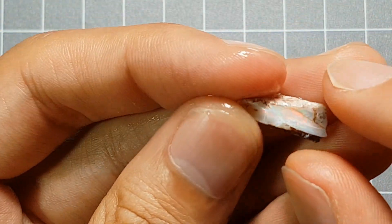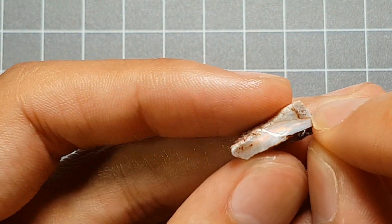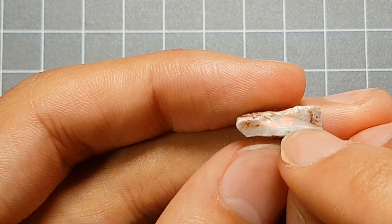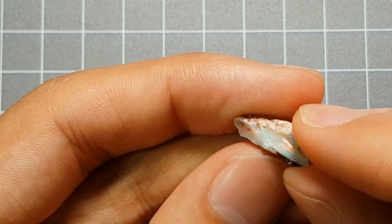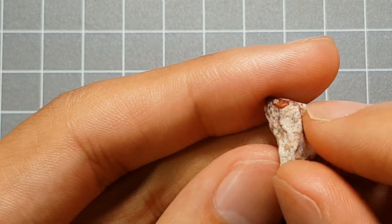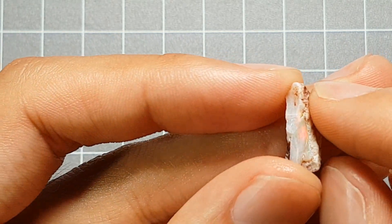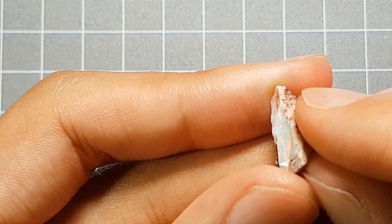I'll keep it wet just so that we can see that flash. Now I am a little bit concerned - it's starting to show some signs of crazing. If you can see that there, that's a little line. It's definitely not a potch line, it is definitely a tiny crack. So we'll see how far that goes in, and since it's the winner of the vote, who knows - it'll probably be sandy all of a sudden right in the center. But we haven't had a lot of luck in our first vote winners.